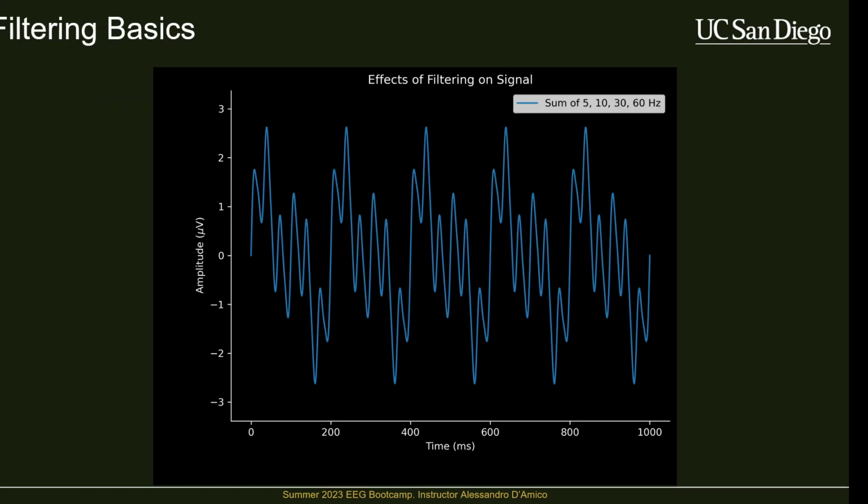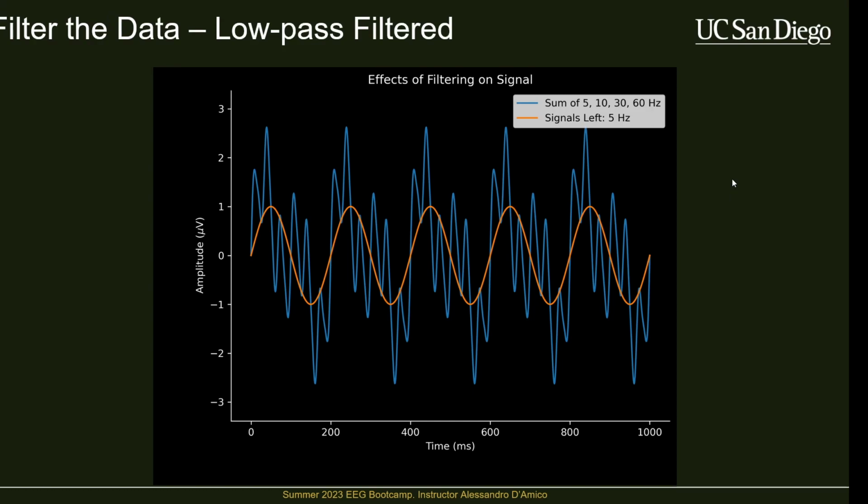So I'd like to briefly talk about filtering. I know I sort of drew an example of a low pass filter, but this is a very simple signal. All I've done is I've taken a 5 hertz, 10 hertz, 30 hertz, and 60 hertz sine wave and just added them together, and that forms this. This is just 1 second of that activity, and I'm just going to show what happens when you apply different filters to it. So in this case, I'm applying a low pass filter, and my cutoff was 6 hertz.